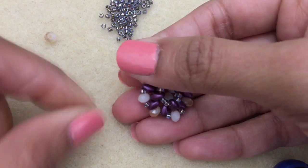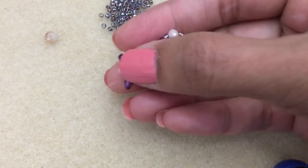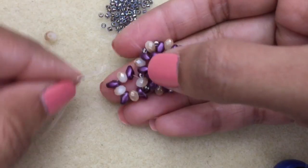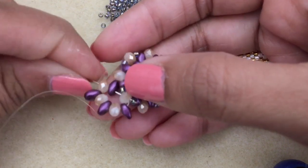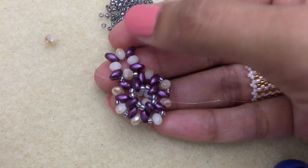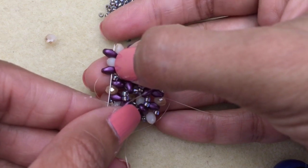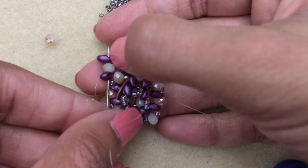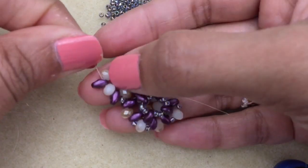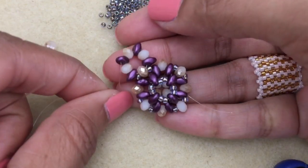And I'm just going to turn the work over. And I'm going to go back through all of the beads to reinforce. Just like so, and then I'm going to go through. I want to come out of a superduo, basically one that's near the top. I'm going to go through this other hole, and then I need to connect my superduos together.